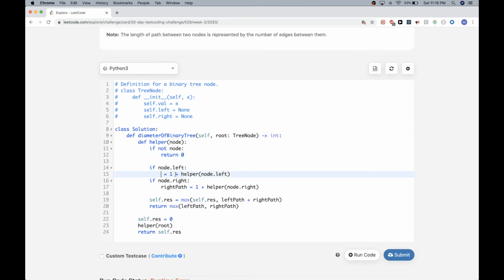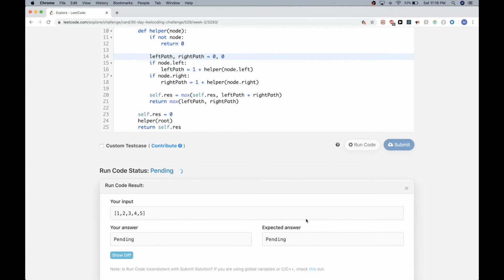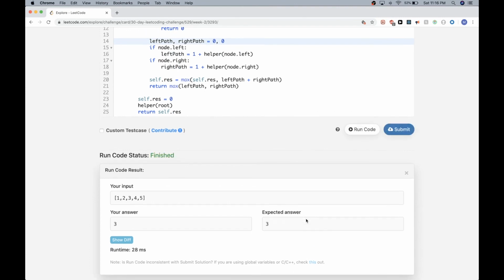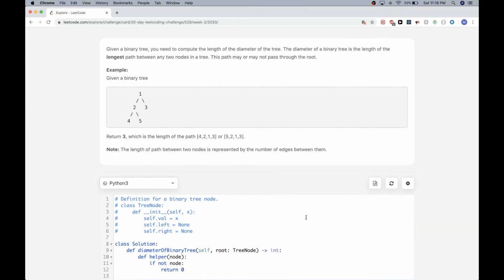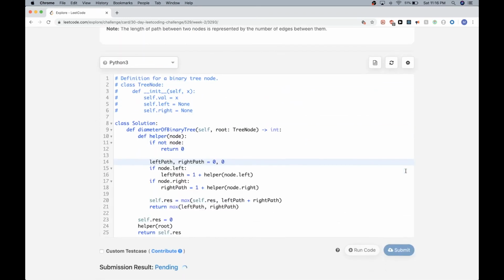So yeah, let's just say these two get initialized to 0, right? Okay, so with that, it seems like it's correct with that example. Let's try to submit.